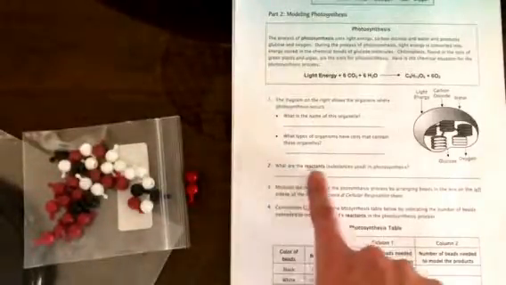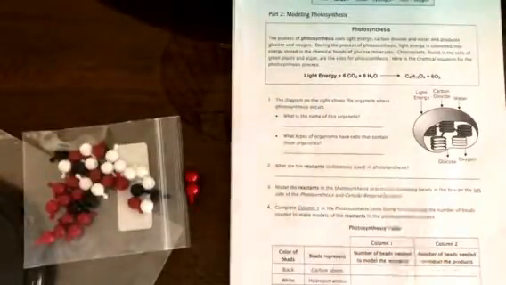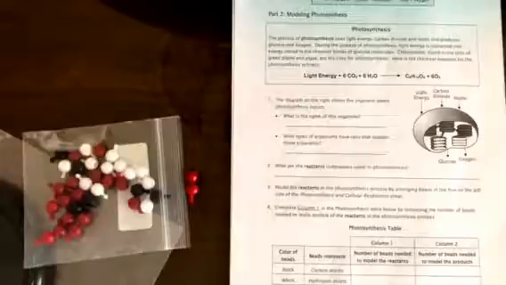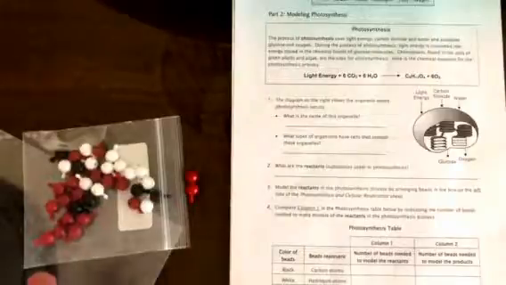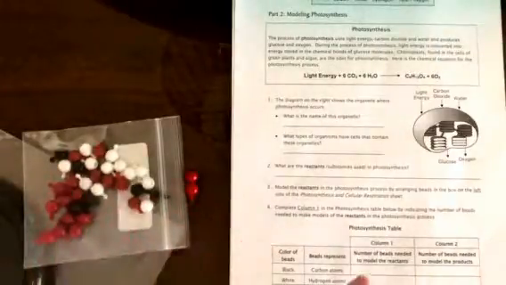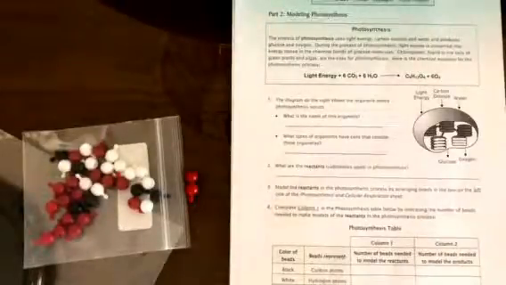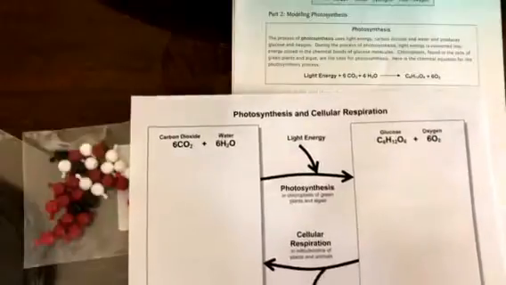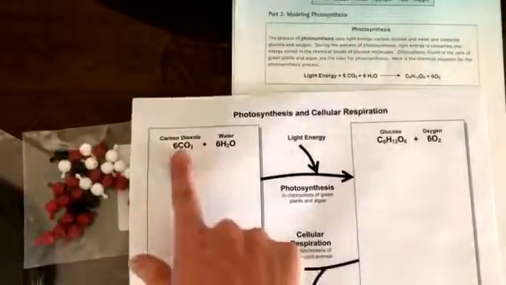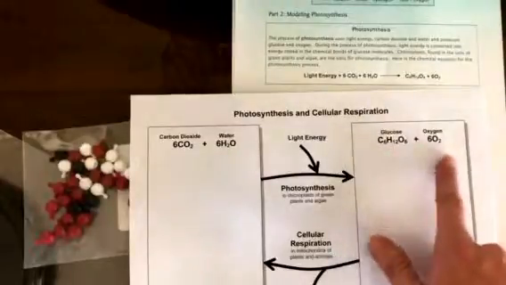Then you're also going to answer these questions about the reactants and the products in a reaction. Just remember the reactants are usually what you put together at first to start the reaction, and then the products are the end part that it combines to. So for example, on this page, these are the reactants, and here were the products.